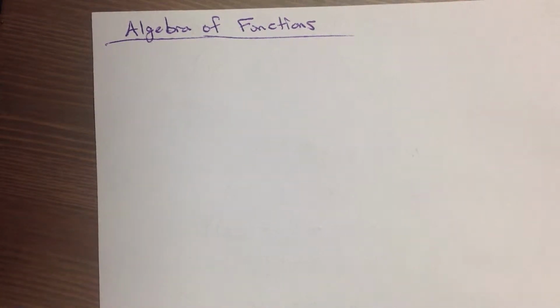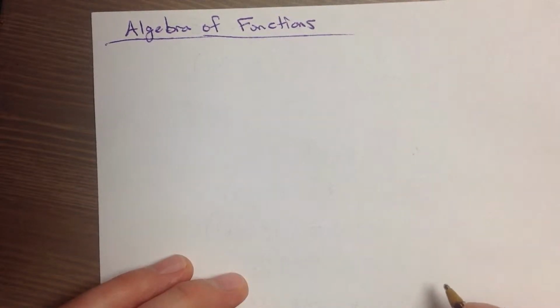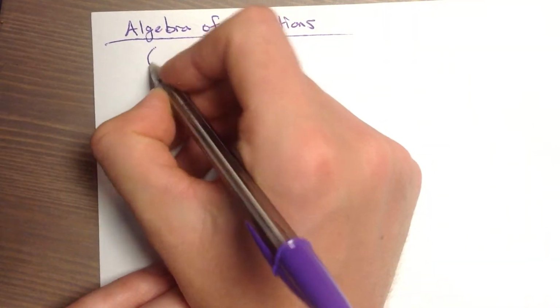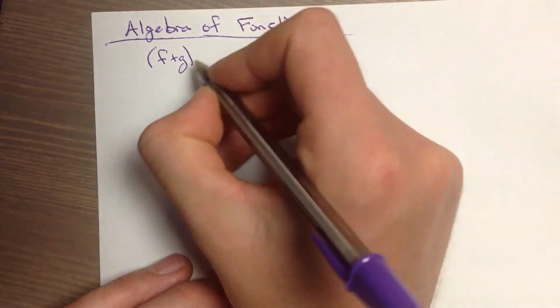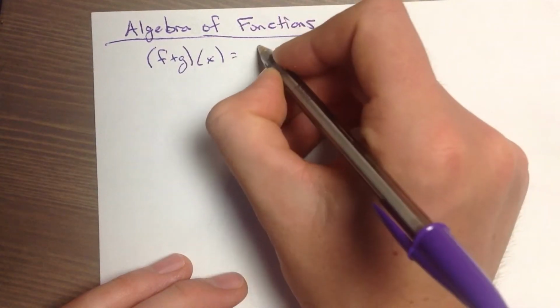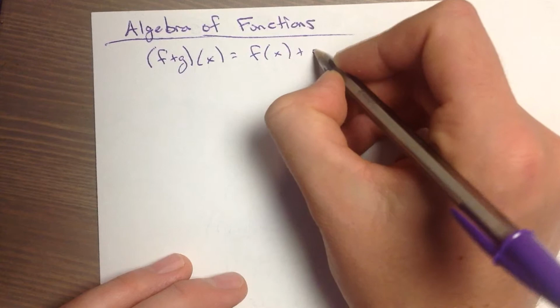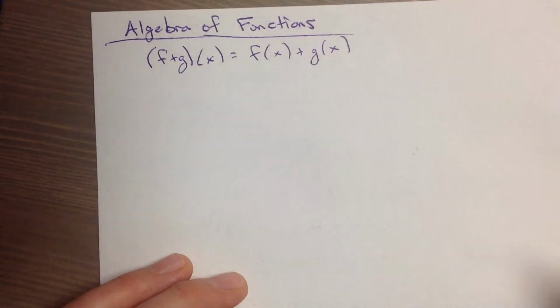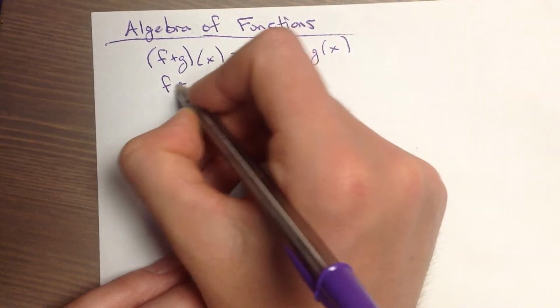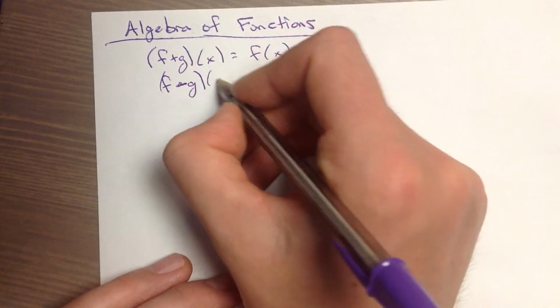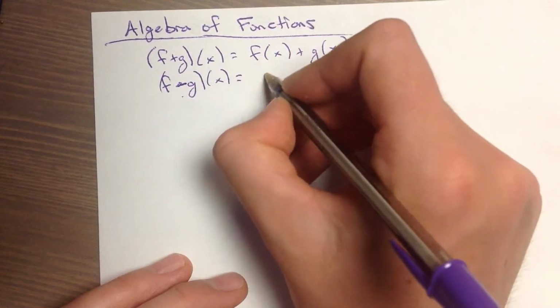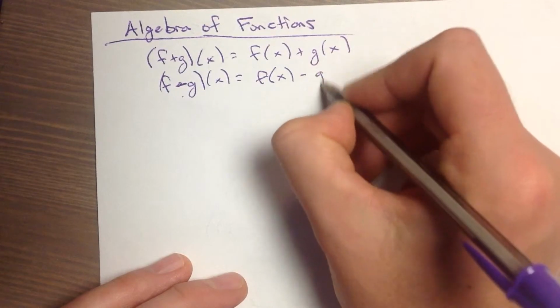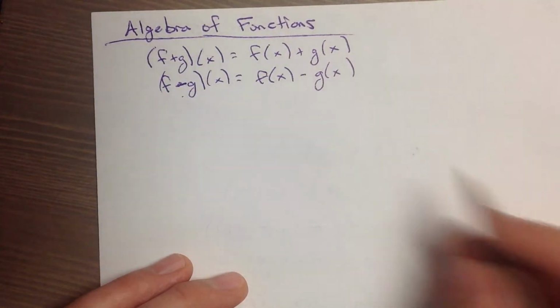So functions are really cool in that we can do some common algebra with them and combine functions together. One of the things we can do is add two functions together and get an output of two separate functions added. Likewise, if I want to figure out what subtracting them would be as a function, I can subtract g of x from f of x.